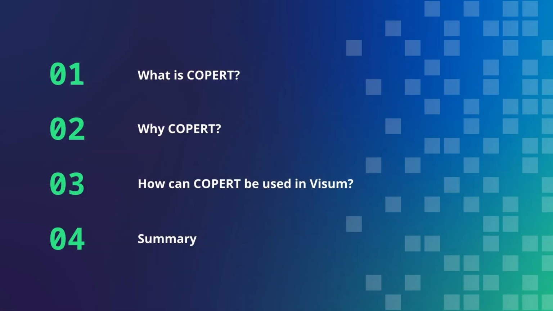What can you expect from today's session? First, I would like to give you some background information and answer the questions: what is COPERT and why did we integrate COPERT? Then I will demonstrate how to use COPERT in Visum using our example network, the transport model of Halle. So let's start with the first part.